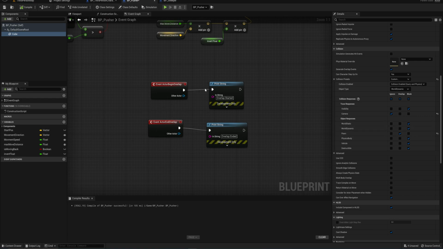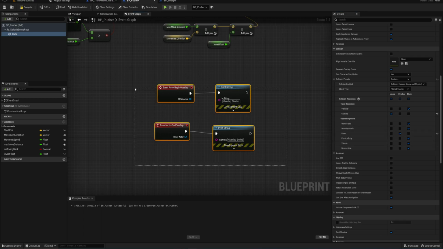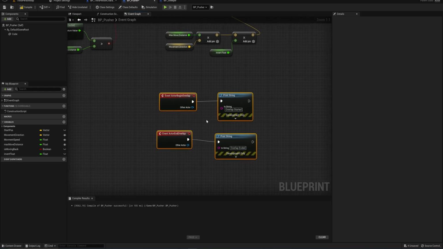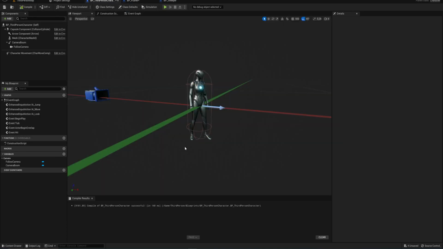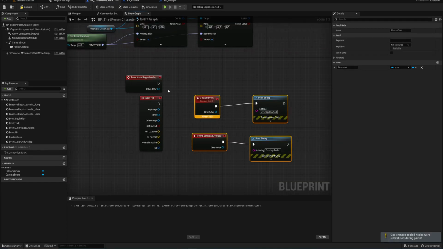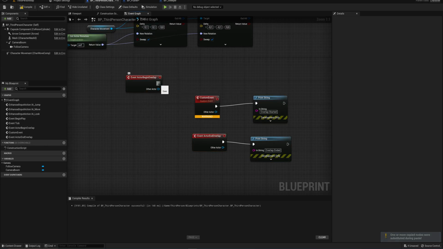So let's go back into the BP pusher here and set pawn back to blocking. And it's important to note, actually, that this code will work from either direction. So right now I have it on the BP pusher, but I can very well also put this into my third-person character here. And you can only have one begin overlap event per blueprint.